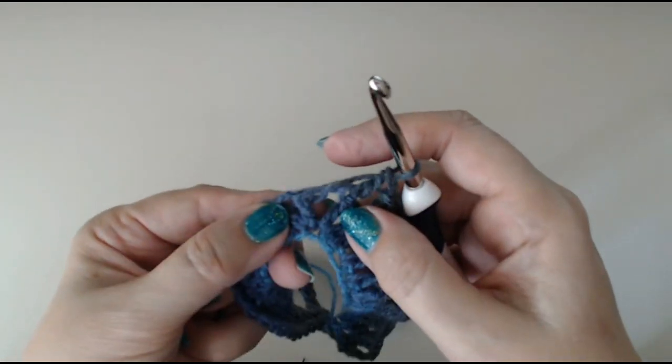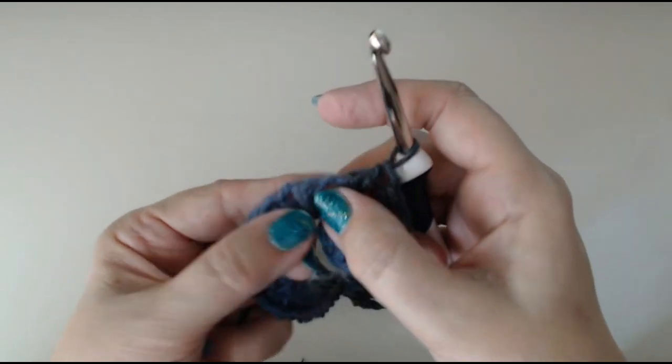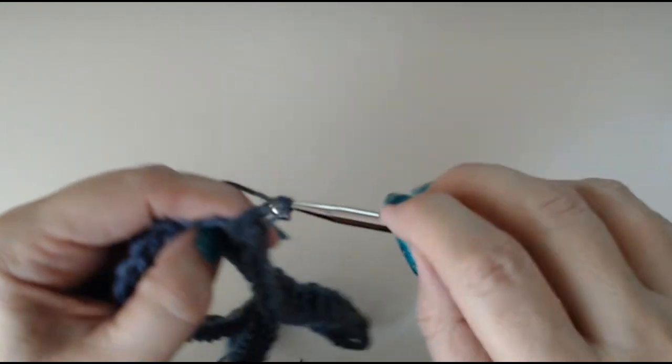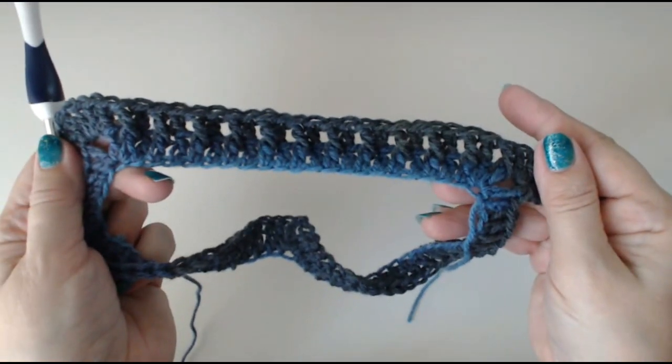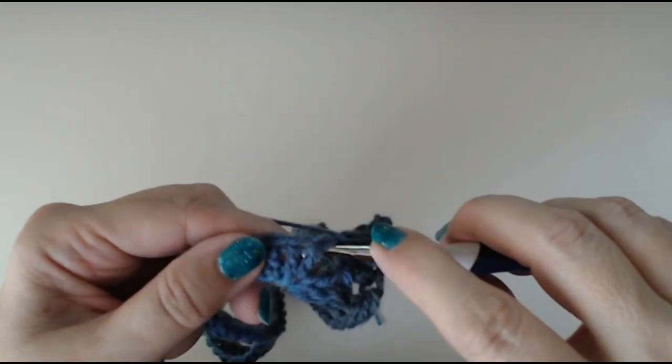So into the corner space, two treble crochets, two chain, and two treble crochets into this corner. That's one and two. Two chain, one, two, and two treble crochets. Now that completes that side. We'll do the same up to the other corner. So we'll start with our front post treble crochet.